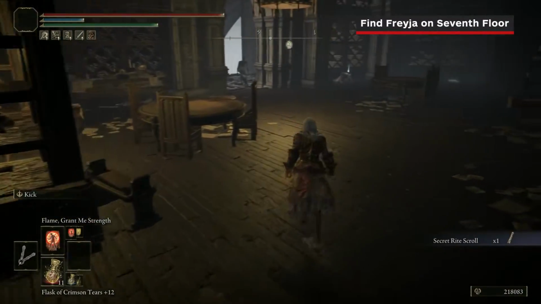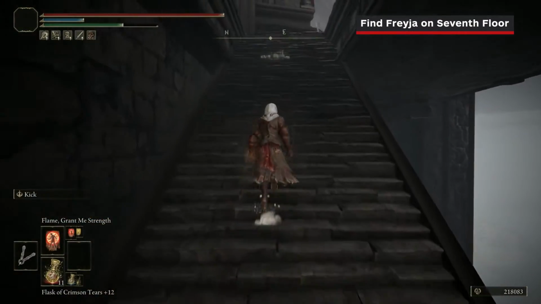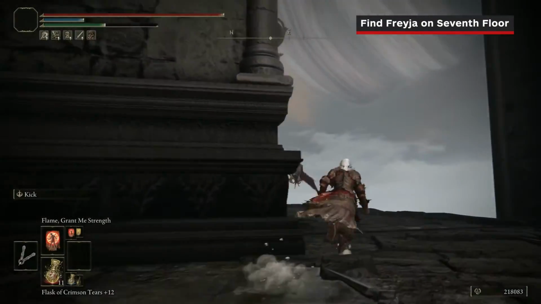Now it's time to continue through the Specimen Storehouse. This time our goal is to make it to the 7th floor to find Freyja. Again, follow my path, conserving stamina where you can.